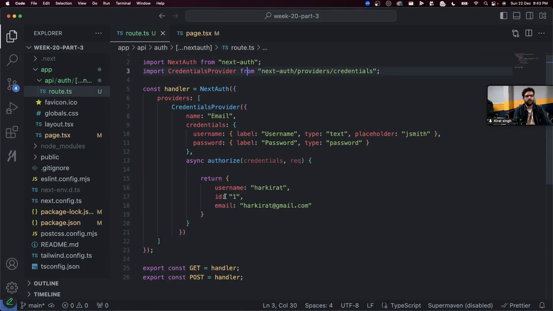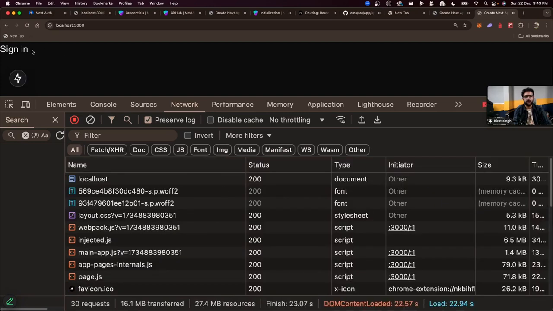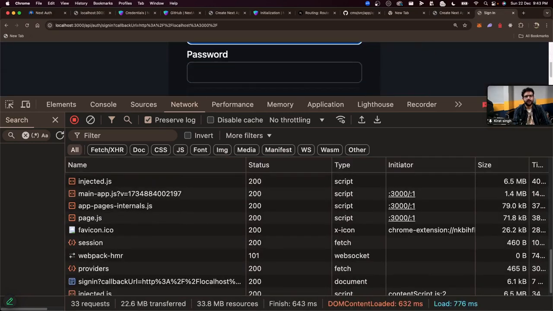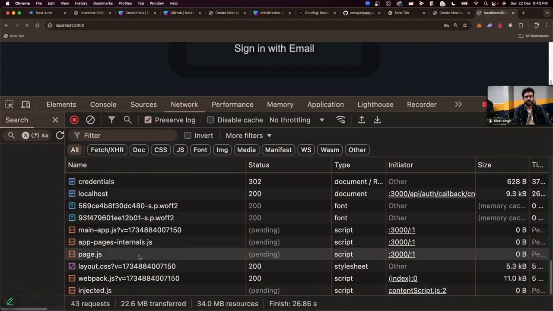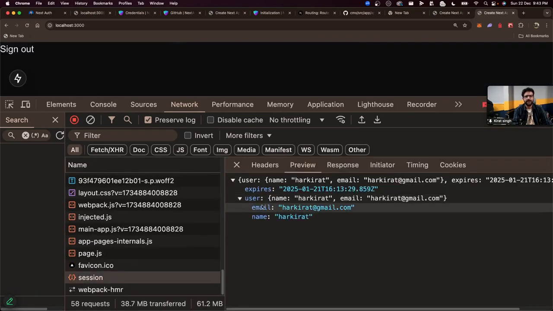Need not put name there or what? I didn't put the name here. Let me put a name here. Email is there. Let's try it one more time. I would have expected it to have some more data in there, but maybe we don't. Maybe it's stored somewhere else. There is a request that goes to /session and it returns an email and a name, which tells you there is some level of client side rendering happening over here.